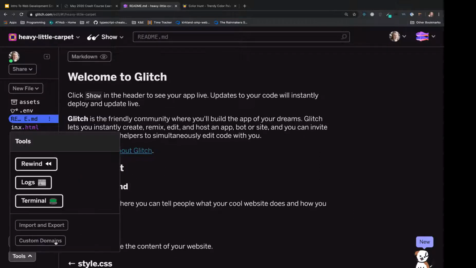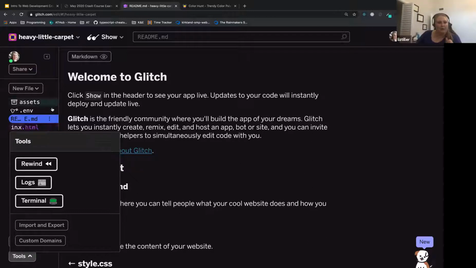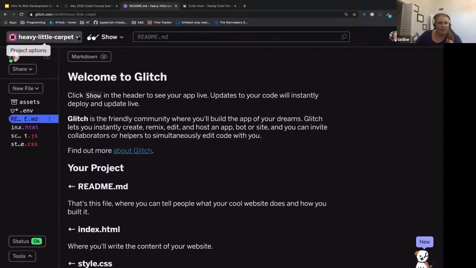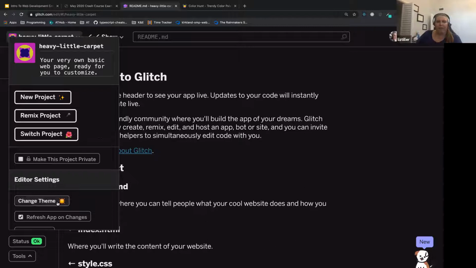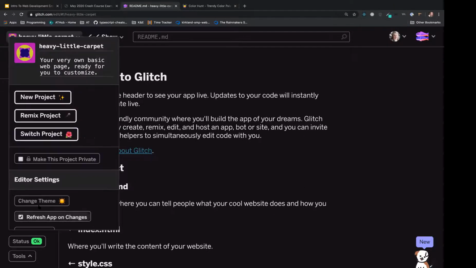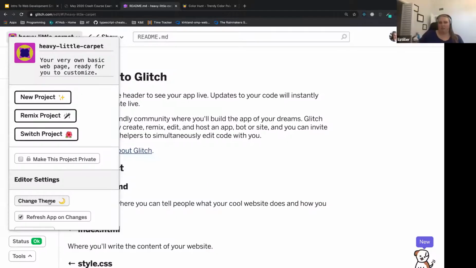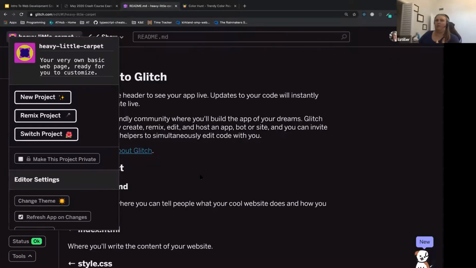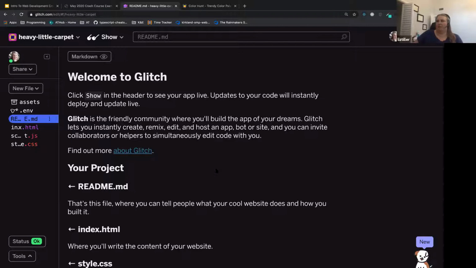And if you want to, I think yours is going to be in light mode. I can quickly show you if you want to change your theme, you click up where it gives you a name and it says project options, and you can change it to light mode or dark mode. I joke that as a developer, any developer who uses light mode is a monster. They're not really monsters, but dark mode's so much more fun.